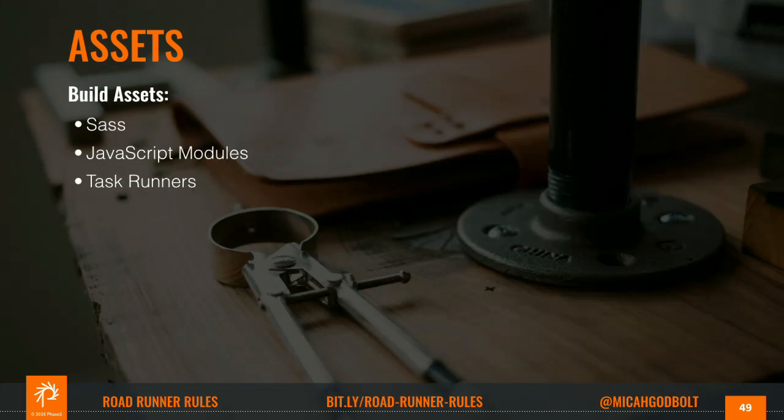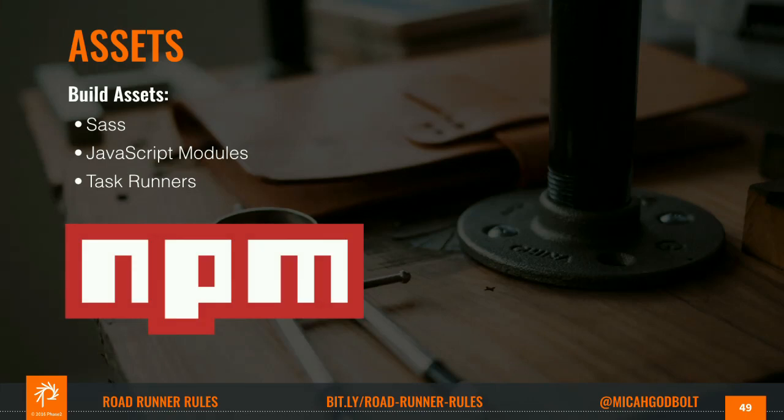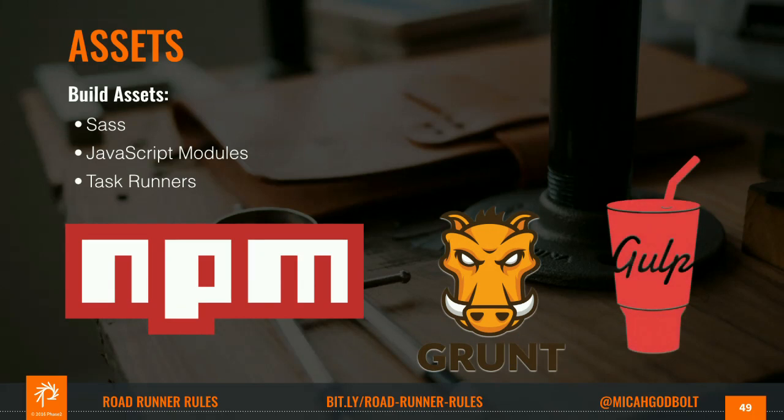Along with those linked assets, we also have lots of build assets. These are the assets that allow us to take uncompiled code, such as Sass or JavaScript modules or whatever we're using, as well as all the tasks that do all this work for us, whether it's deployment or linting or concatenation or whatever. That's definitely going to be part of your design system, part of that deliverable inside that repo. There are obviously a lot of ways to do these. It could be something as simple as an NPM script, like npm run my thing and it's done. Or you could wrap it up in something more complex like Grunt or Gulp. And there are a lot of things these task runners can do for your design system.